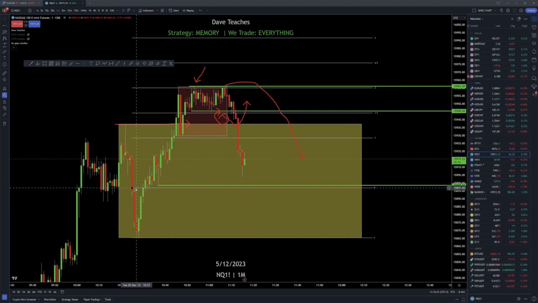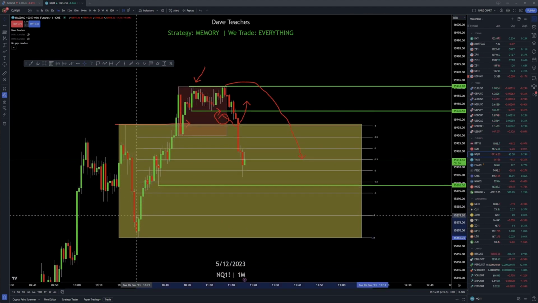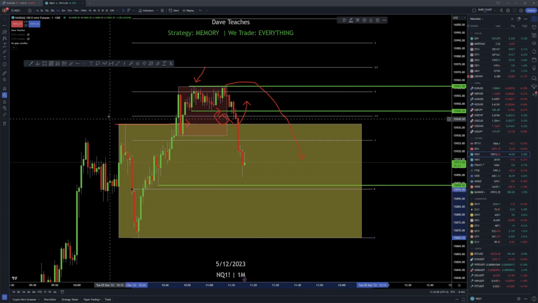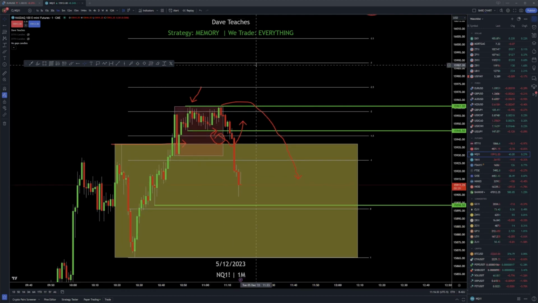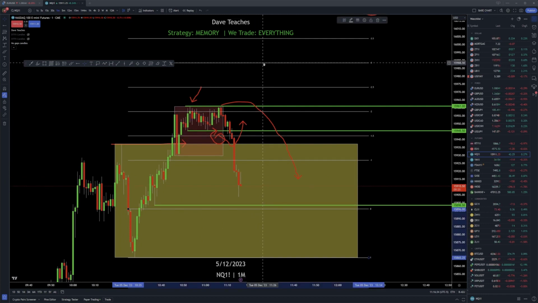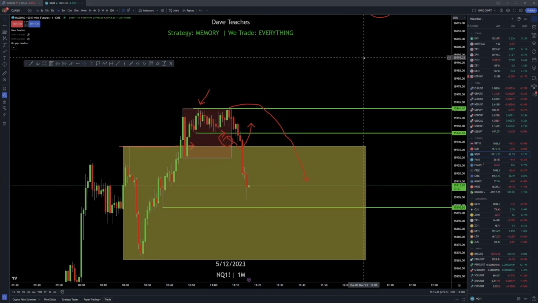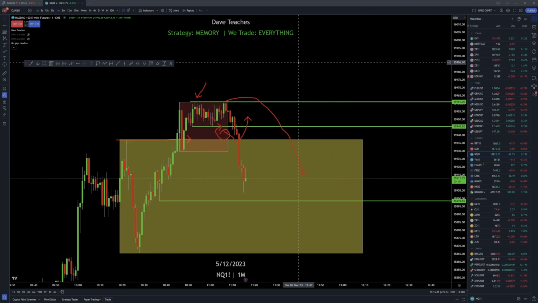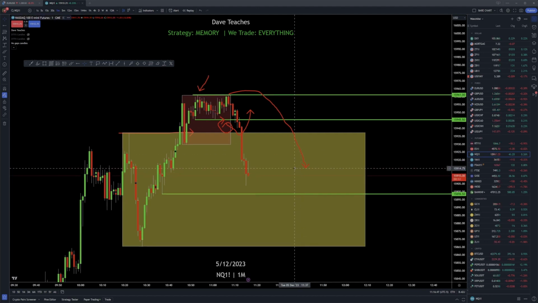So I don't care whether it's the top of this candle that you're supposed to use. I don't care whether it's this candle. Well, it looks like it's not supposed to be that candle. It might be this one. I don't care what candle the projections are thrown on. Narrative and price action beats every tool you can paste on the chart. Narrative and real-time price action beats that every time.